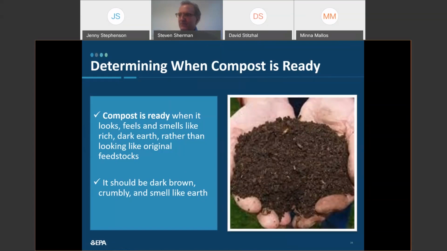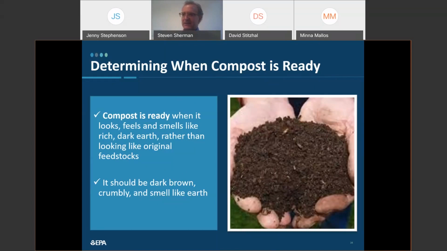A quick note on removing physical contaminants. Again, I think we're going to have to leave this for a separate conversation. If you have, say, a large casino or some other commercial businesses that generate a lot of food scraps that also might be generating plastics, glass, and metal in the same facility, it's important to pull out those visible contaminants, plastics, glass, and metal, during and after the composting process.